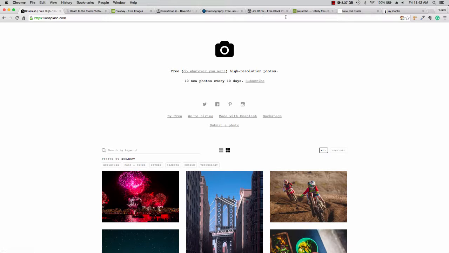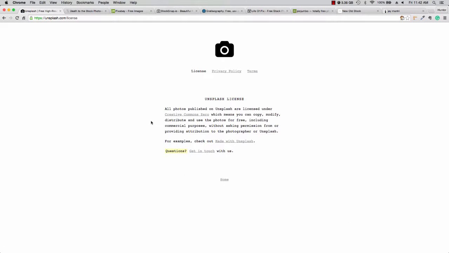And one thing to look for, and a lot of these sites will show this, and I believe most all of these are actually copyright zero, which is free, do whatever you want type photos. And this gives a really good snapshot. All photos published in Unsplash are licensed under Creative Commons 0, which has a link to where you can go look at that. And that's what I believe most of these sites are under, but you'll just need to double check and see if they've changed.